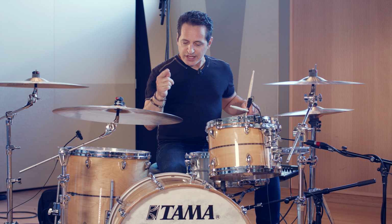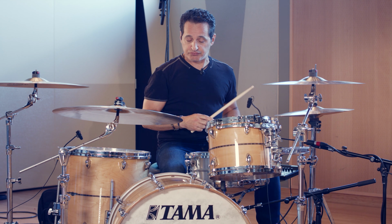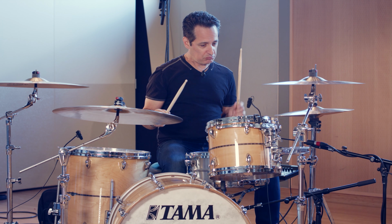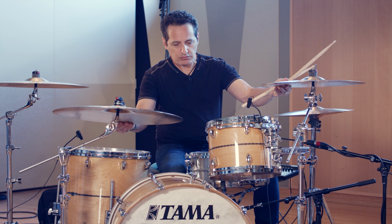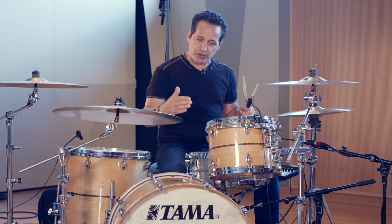What's cool about that, even though it's simple, when you play your kick drum and your snare, when they line up, they should line up exactly, no flams. A lot of times you play your grooves and your kick drum stops when you hit your snare drum. They're not playing at the same time. But in this groove, they are playing at the same time.